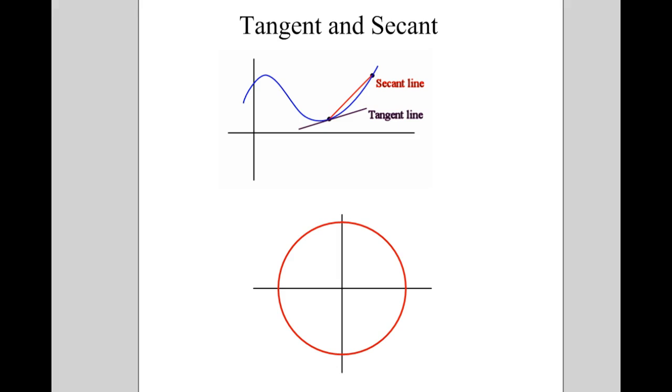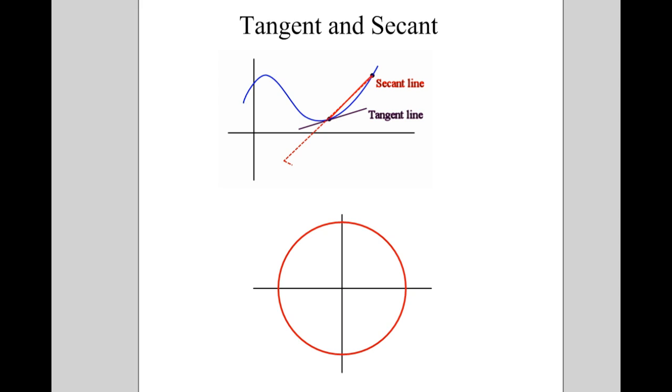So you may be wondering by the name of these functions, especially these two, the secant and the tangent, why they are called what they are. In earlier math courses, you may have heard of a secant line, and a secant line is a line that passes through 2 points on a curve, on like a graph of a function.